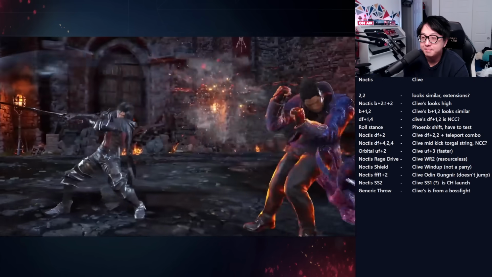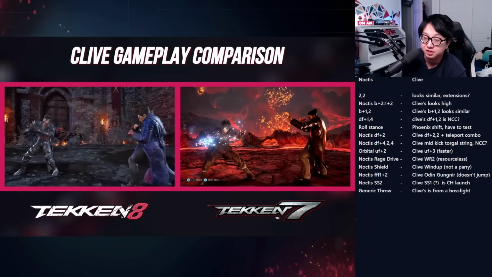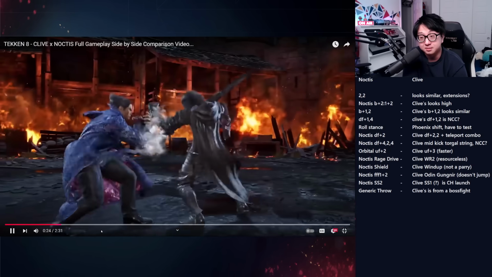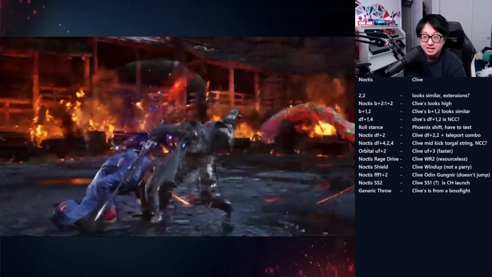Right. Back 1-2. This is surprising to me. I'll be interested to see if Clive's is a similar move. His does chip damage and pushes back really far. Probably going to be duckable as well. Down forward 1-2. Again, probably duckable. Hopefully it does something on counter hit.